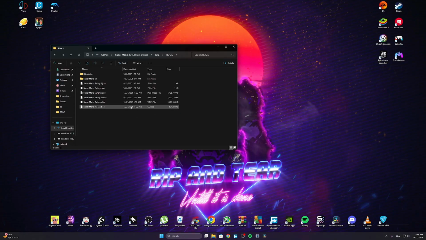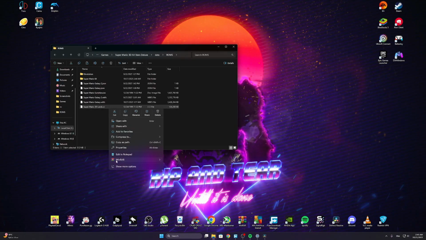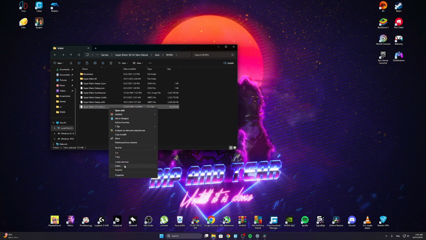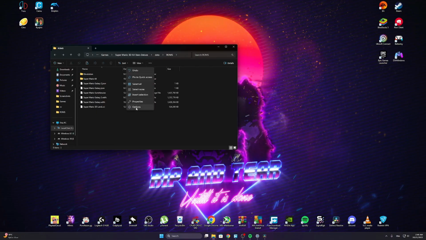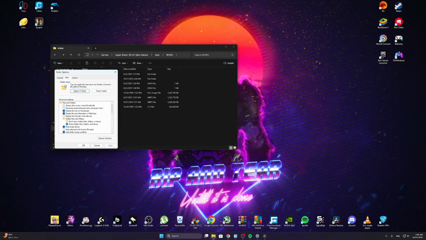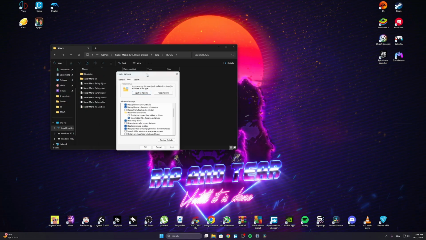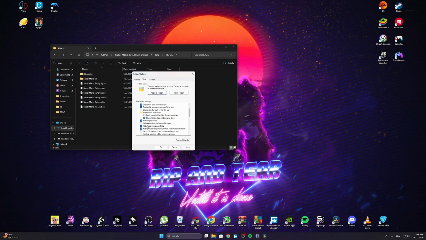Okay, now into our final game, Super Mario 3D Land. Normally the ROM should be a 3DS file, but you're going to need to rename it to a CCI file, just like this. If you can't see the extension of the file, like 3DS, CCI, WBFS, ISO, or anything like that, you just need to click here, Options, View, and make sure hide extensions for known file types is unchecked. Click apply and then okay.